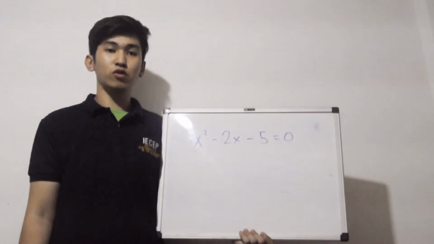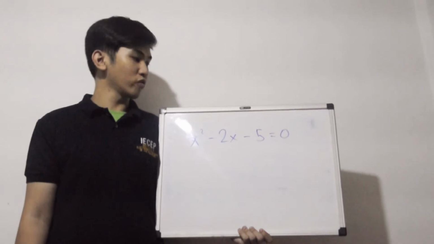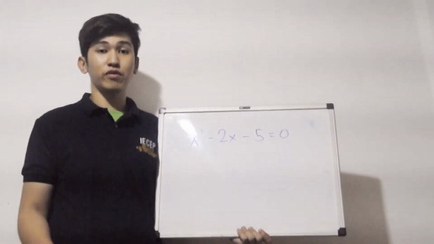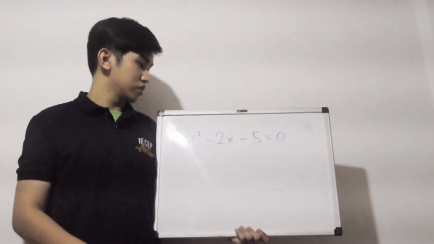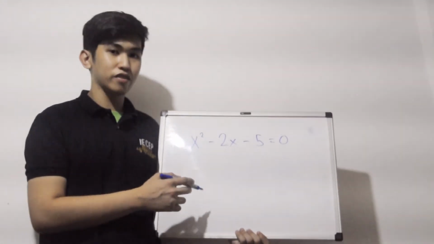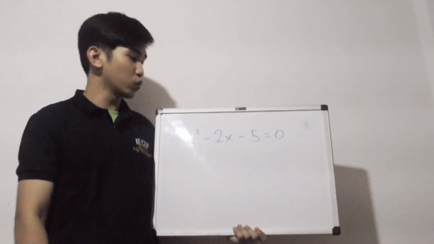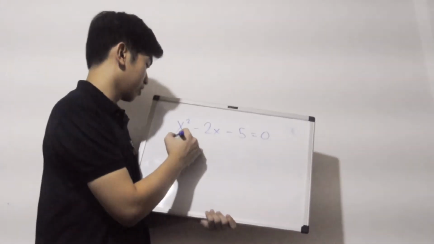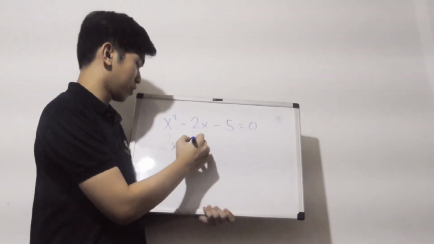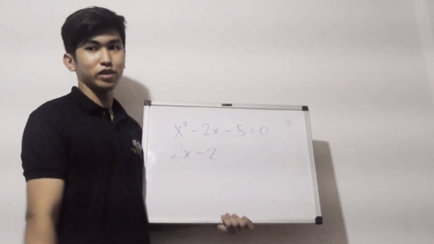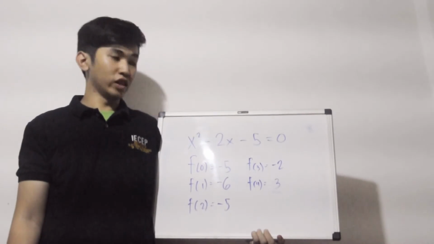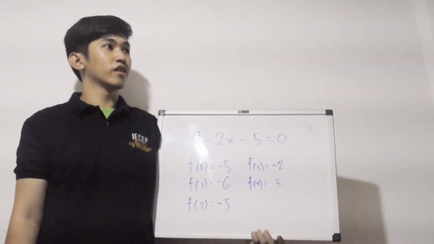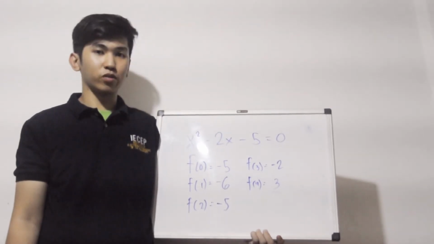And now we will use those 4 steps to solve a root of an equation. The first step is to find the derivative of the equation. So by looking at this, we know that the derivative of this equation is 2x minus 2. So we will put there 2x minus 2. That's the derivative of the equation. We will now move into step 2. We will now find the initial guess value, or x sub 0.